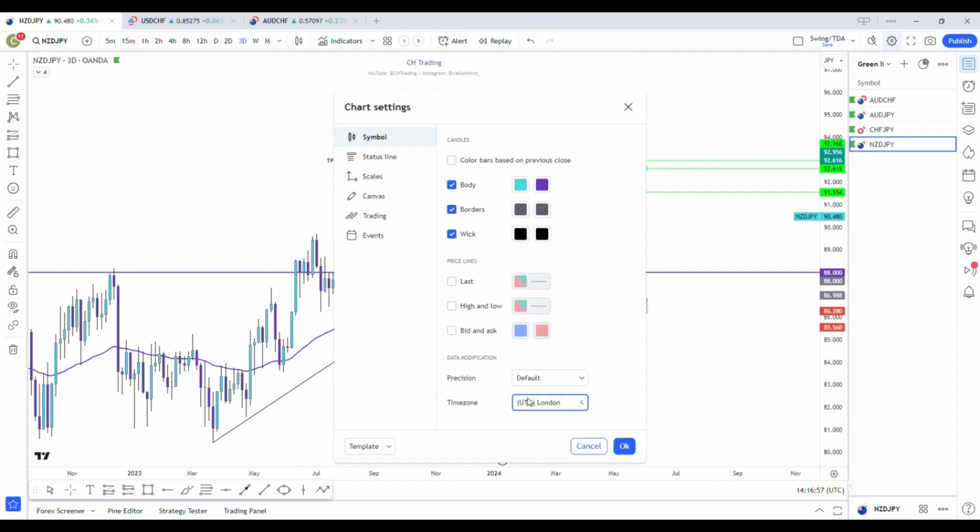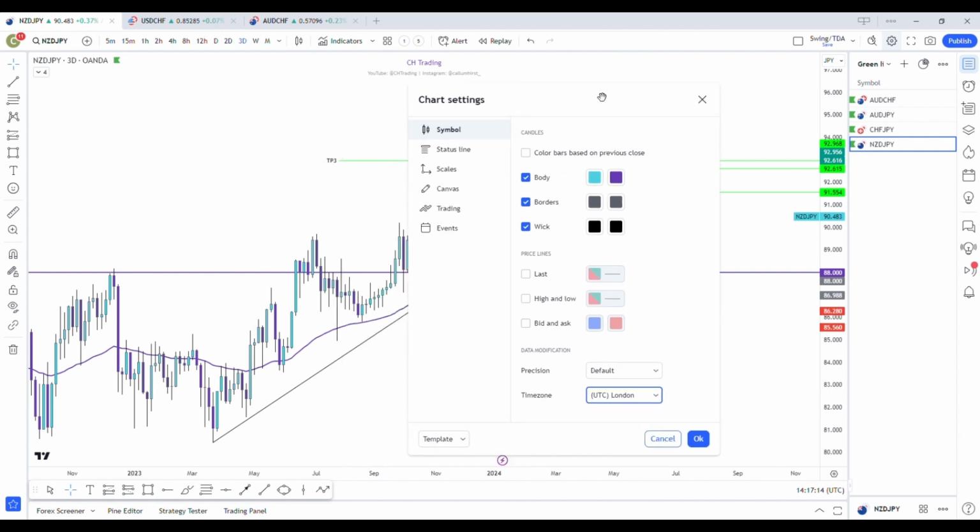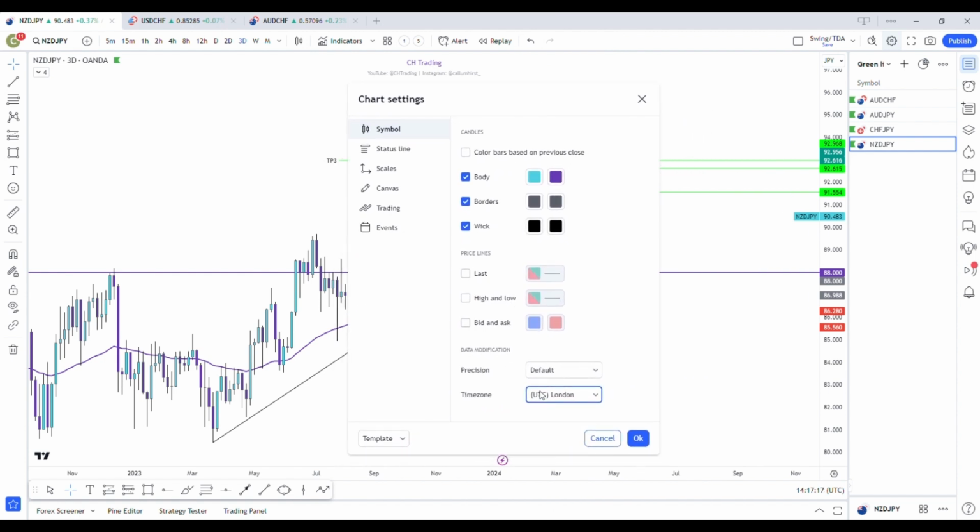Whereas for us, we're swing trading, we're on the higher time frames. It doesn't really matter that much to us, because we're not looking at the 1 minute chart or the 5 minute chart or anything like that. Even on the seconds charts, I know some guys go down to. So we're not trading like that. We're a lot more passive. Time zone, use whatever you're comfortable with and what's familiar to you, because we don't do anything based on market open and market close, apart from knowing not to execute your trades due to higher spreads when it's like 10 p.m. and stuff like that. So whatever your time zone is, it's good enough.